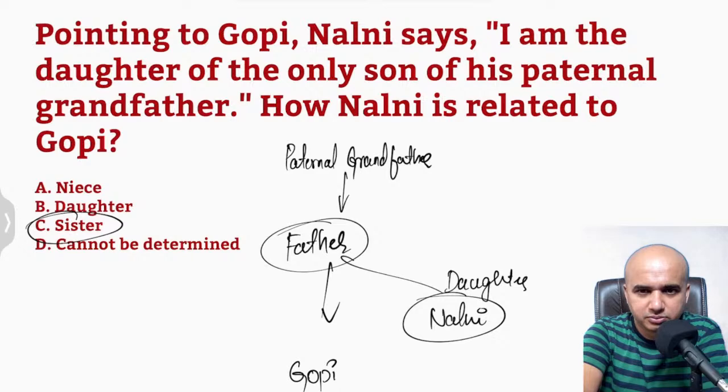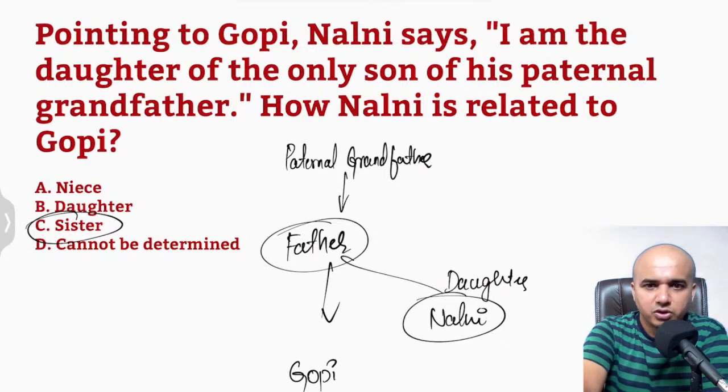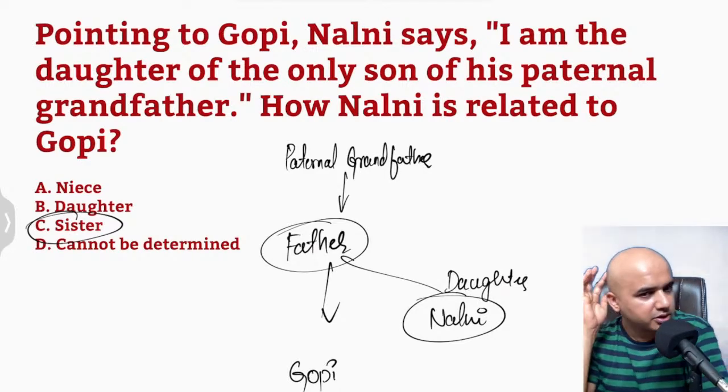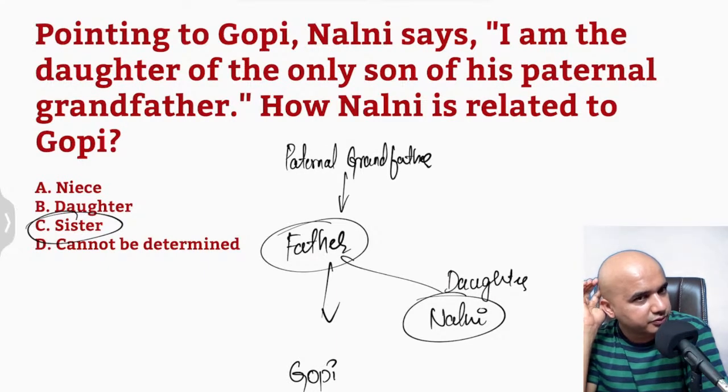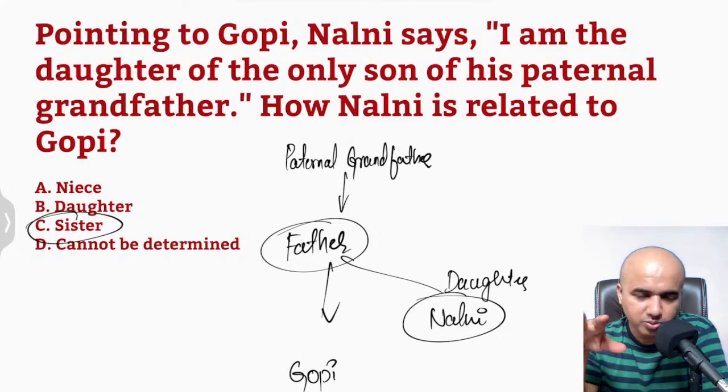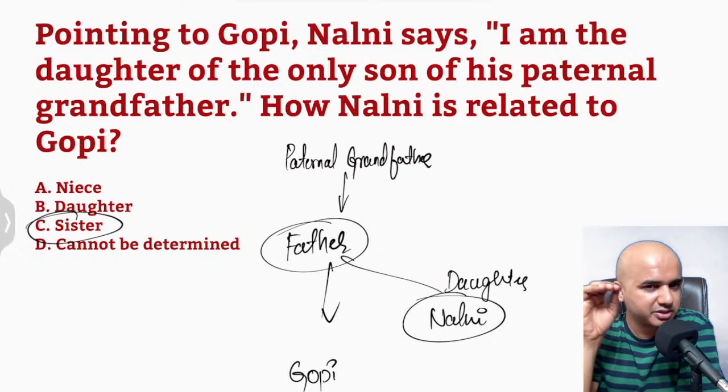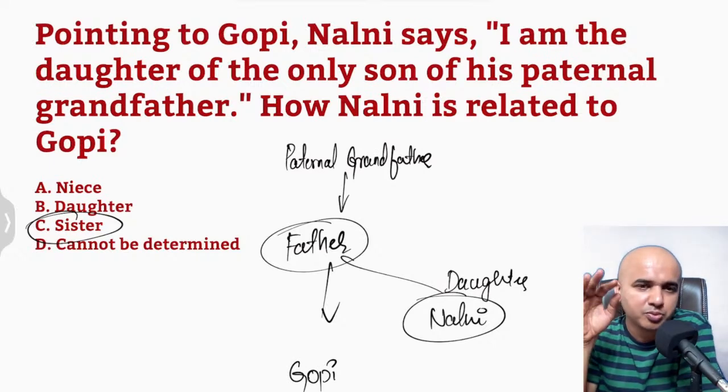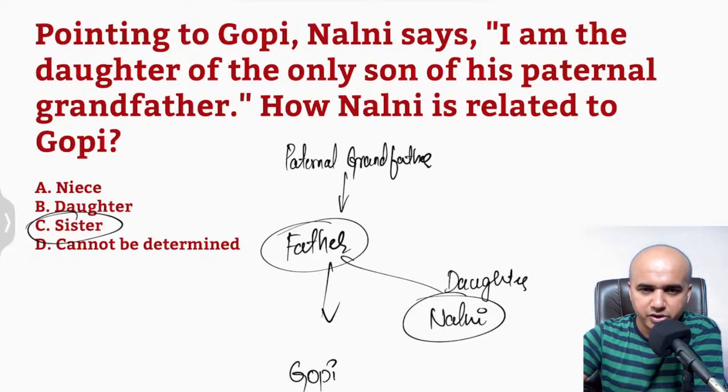Next. Okay, that's all for blood relations. So we covered blood relations, one of the important topics, as well as number series or sequence. So two of the most important topics are covered. In the next class we will move to non-verbal reasoning. So we'll be looking at figures and all those things whenever we do the next logical reasoning session. So we will cover that. Thank you for joining. Have a good day.